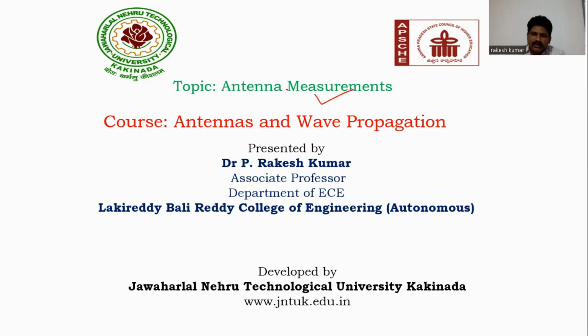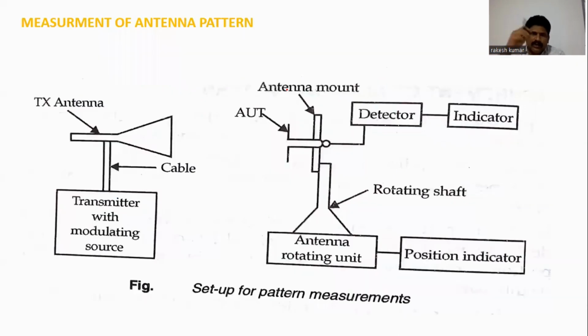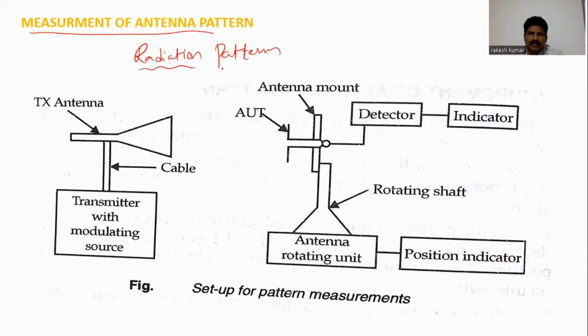Let us see what the setup is for measuring various parameters of an antenna. Let us discuss the first one, measurement of antenna pattern, or radiation pattern. If you draw the radiation pattern, from that radiation pattern we can calculate various parameters. This is a very important setup for measuring the radiation pattern.